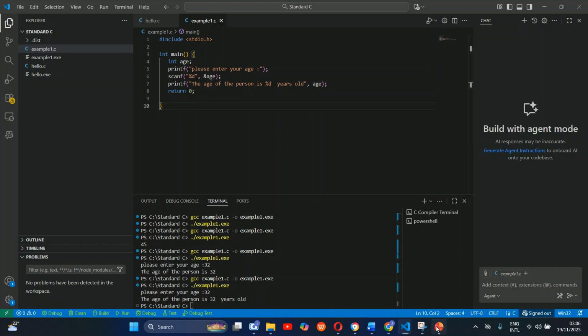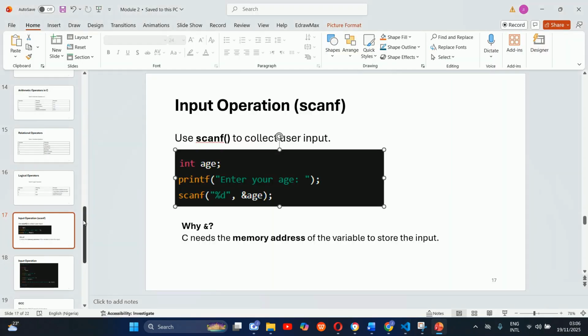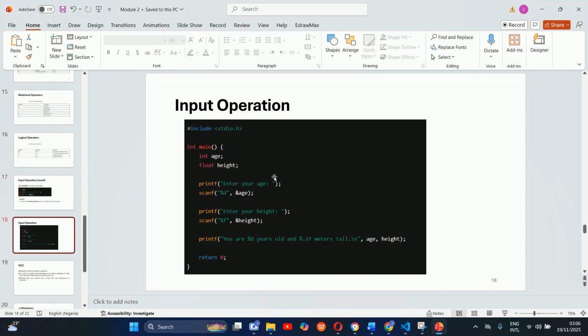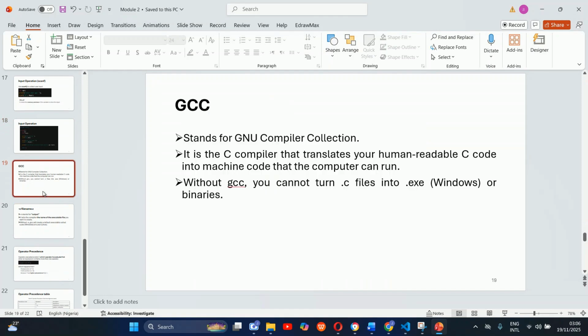So let's look at some other function. So we have done this, right? We have actually done this, and now you can see how we run this. So the GCC actually stands for the GNU Compiler Collection. It is the C compiler that translates your human readable C code into the machine code that the computer can run.